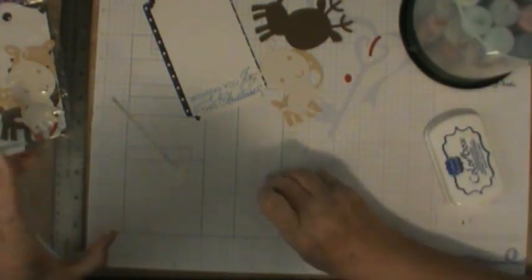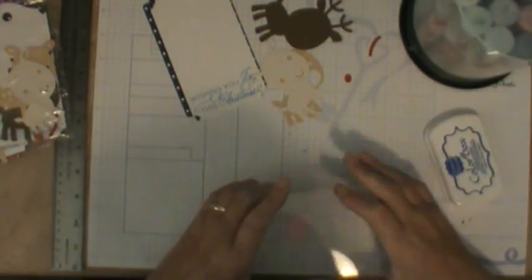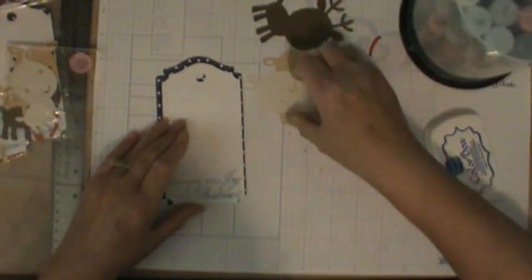This is a new stamp thing. I forgot what I got it with. Oh, I got it with Anna Griffith's thing. And I got a snowflake that I'm going to stamp on in little places on there. I thought about embossing it, but I'm not going to. I'm going to use that.